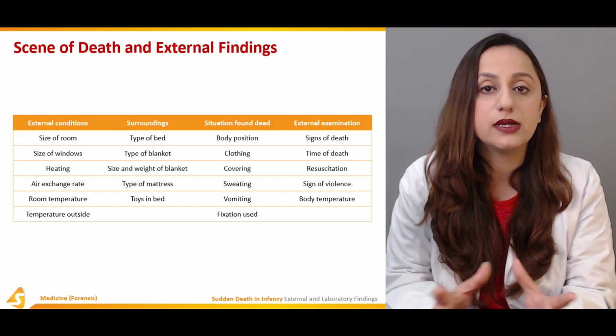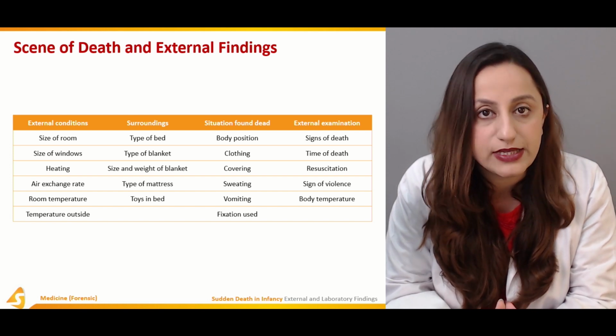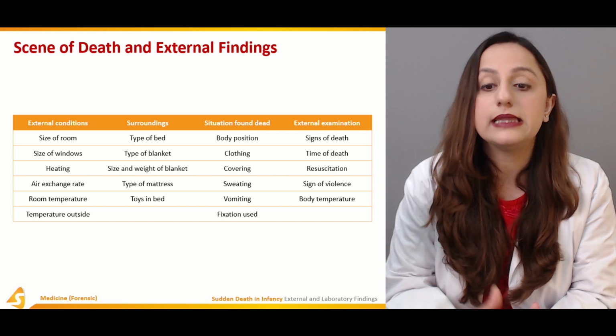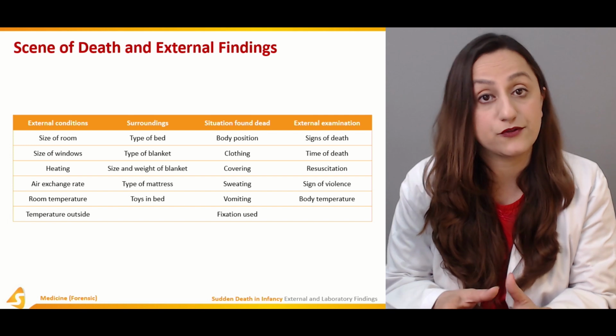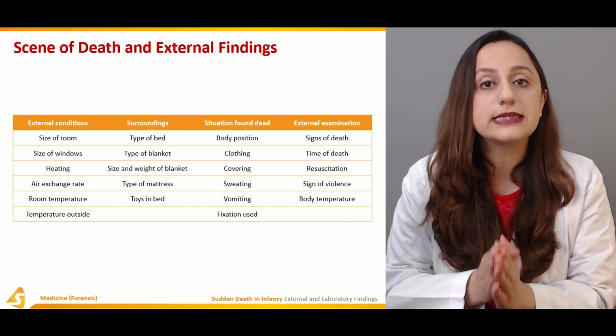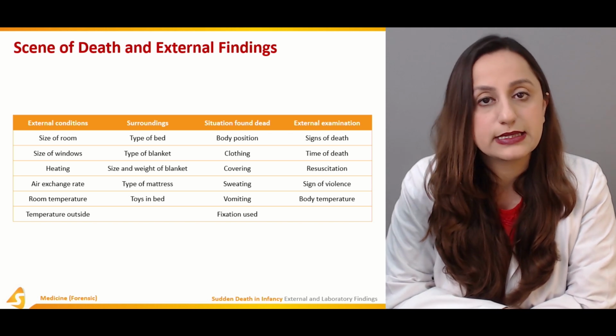Now, while we are doing the external examination, we have to look for the signs of death. The time of death has to be calculated in detail. Then if resuscitation is performed, any signs of that resuscitation, if they are there, have to be documented over here. And then the signs of violence are also documented. The body temperature is again very important.